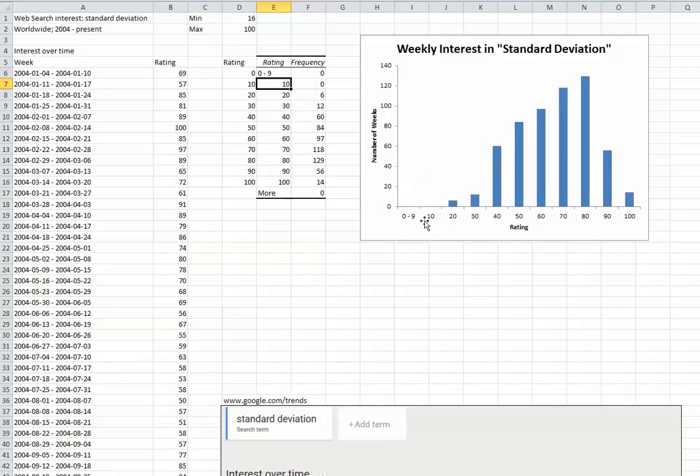And now that indicates that that bin really means 0 to 9. And then the next bin means 10 to 19. And then the next bin means 20 to 29, and so on.